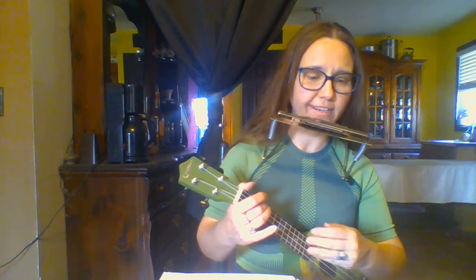I've been told that I need to remind everybody that I am a left-handed ukulele player, so this is my right hand doing all of the fingering for the chords, and I'm strumming with my left hand. I'm supposed to remind people of that every once in a while. So let's give this a go with my left-handed ukulele. If there are any other left-handed ukulele players out there, please let me know, because I'm kind of lonely out here.